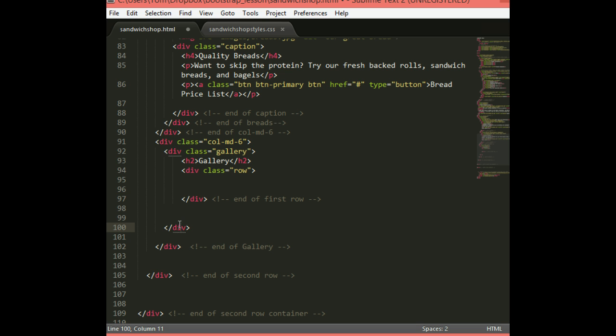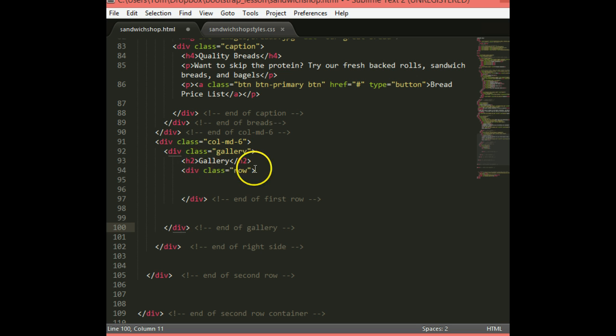All right, then the next thing I want to do is, what's this? All right, so this is our gallery. So we'll put here, that's the end of gallery. Okay, so this is the end of, let's call this the end of the right side. All right, and then this is the end of the gallery. All right, and then control slash. So now we know what these divs do without having to chase them around later on.